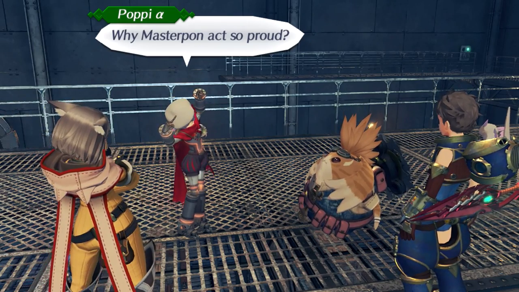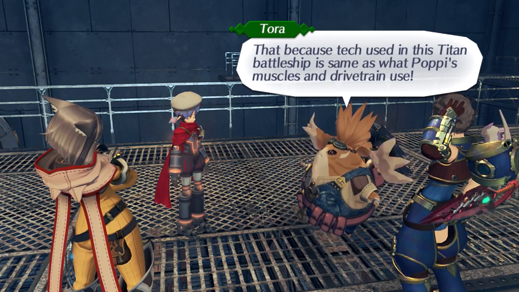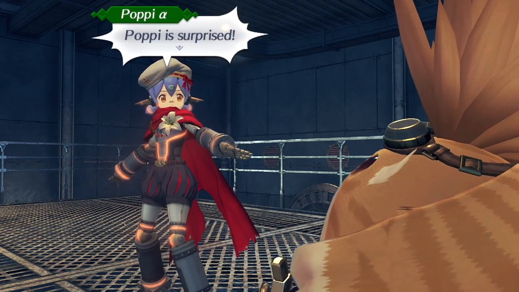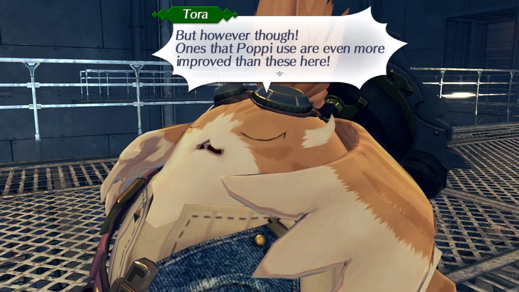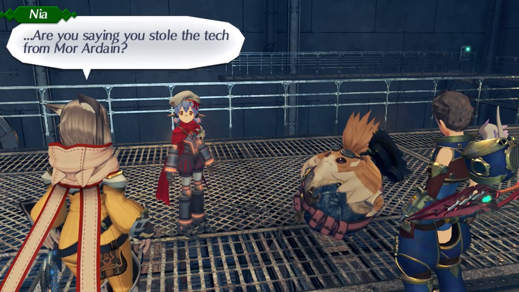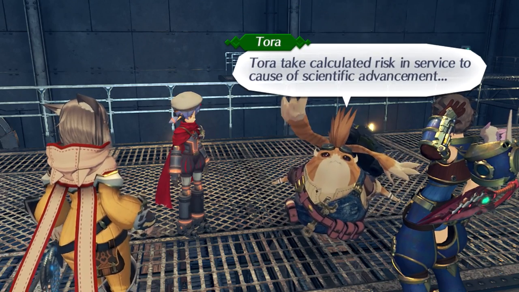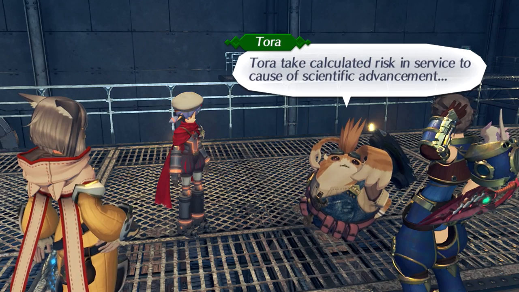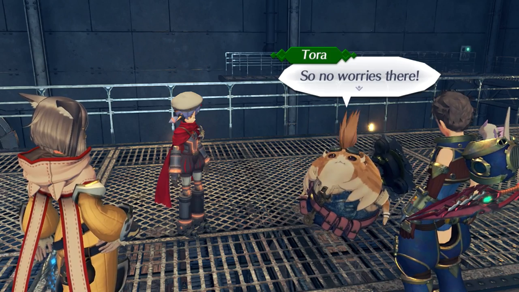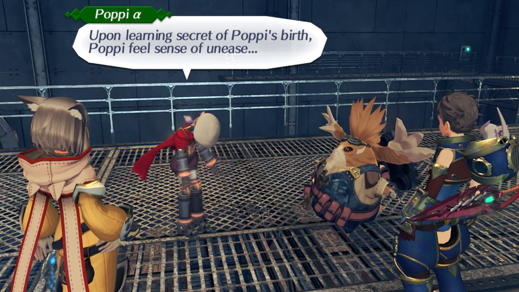Why Master Pon act so proud? Hoo-hoo! Tora, very glad you ask. That because tech used in this Titan battleship is same as what Poppy's muscles and drivetrain use. Poppy is surprised. But, however though, ones that Poppy use are even more improved than these here. Yet more surprised! Are you saying you stole the tech from Mora Dane? Come on, Tora. Is that what you call sporting behaviour? Tora take calculated risk in service to cause of scientific advancement. As a result, not even Ardanian scientists capable of reverse engineer Poppy systems. So, no worries there. Upon learning secret of Poppy's birth, Poppy feels sense of unease.